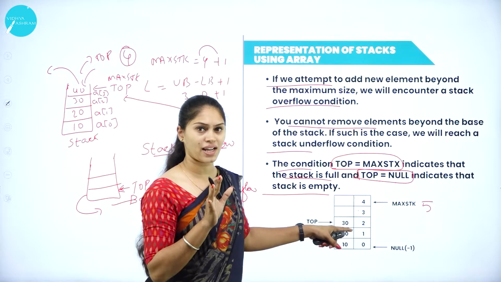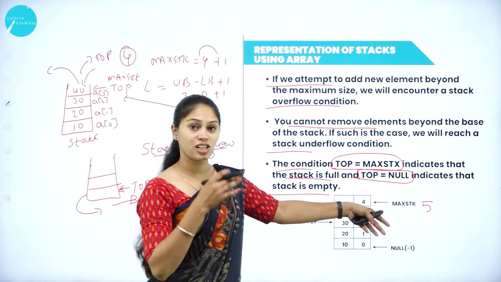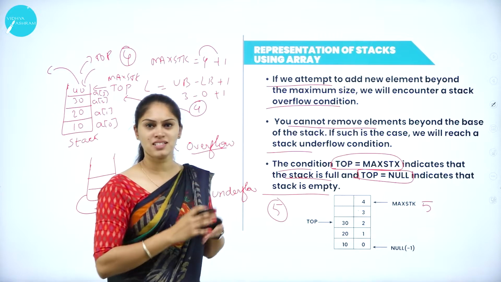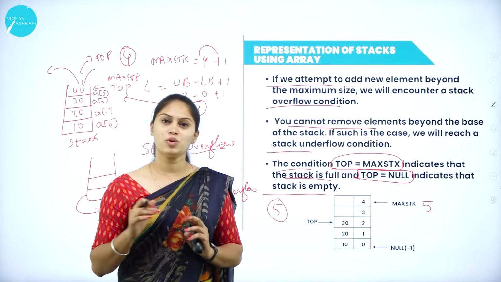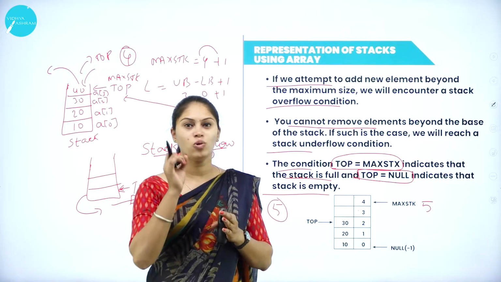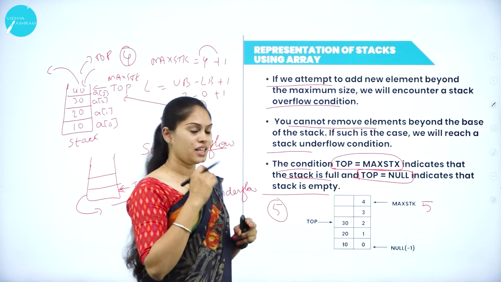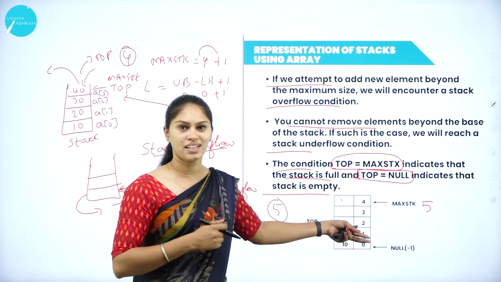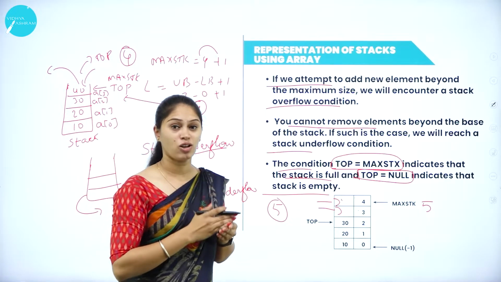At most I can store 5 elements, but I cannot store elements beyond the maximum stack. I can store fewer than the maximum. Say I am going to give you 5 samosas. It's your wish; you can eat either all 5 or only 4 or only 3. That is left to you. If you have eaten only 3 samosas, then where will the top point? To 3. But if you are left with samosas, I can give them to other students. That means I can insert 2 extra elements at that location.